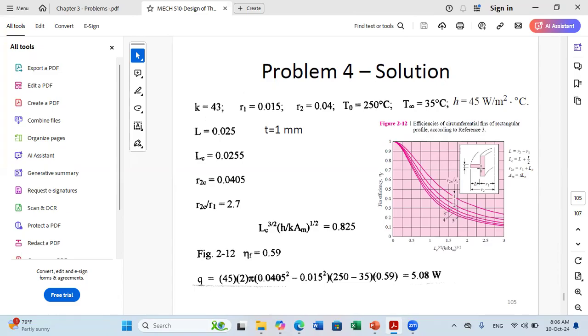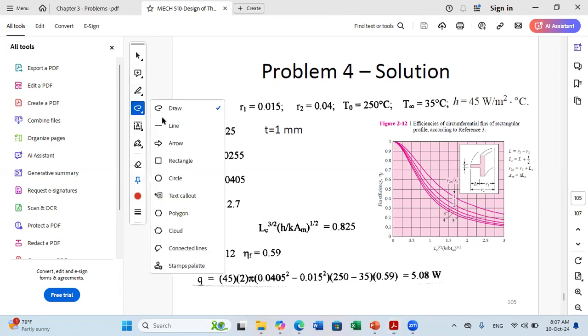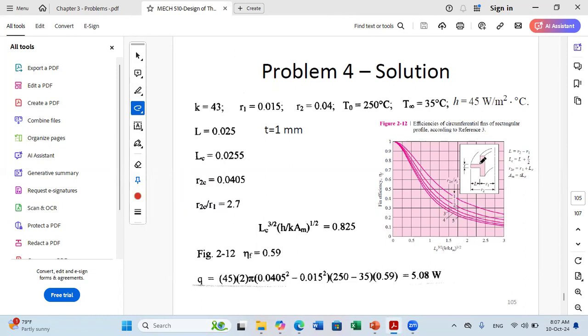In the geometry, for a circumferential fin, you should give the following properties. First, as you can see here, this is your fin. It will start at this level, so this is R1. R1 is the radius from which the fin will start. They told us that the inner diameter is 3 centimeters, so the radius is 1.5 centimeters or 0.015 meters.